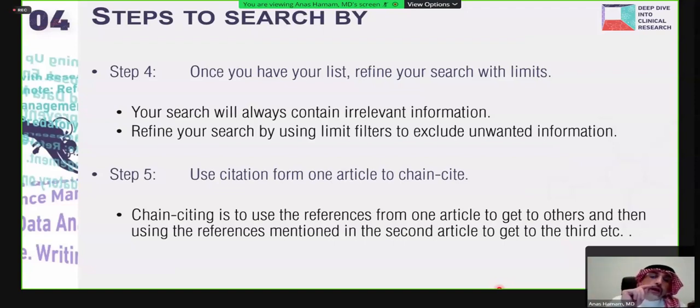You pick up the article and you go to the literature review and look at that review, and then you find another study that addresses your question, and you go and pick that article up and look at their literature review, and so on and so forth. So this is chain citing.